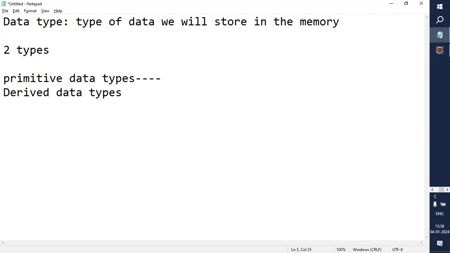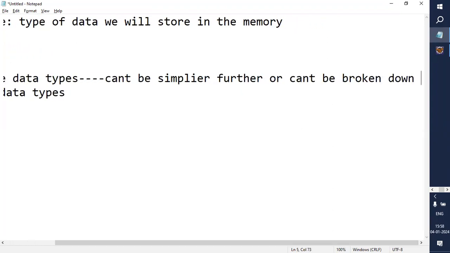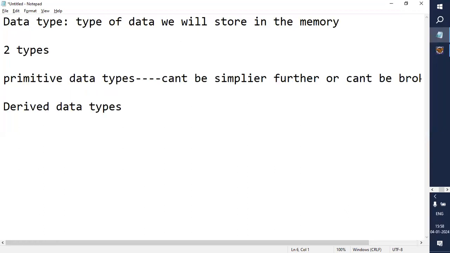The data which is already in the simple form cannot be simplified further, or we can also say it cannot be broken down further. We have four types of primitive data types here.